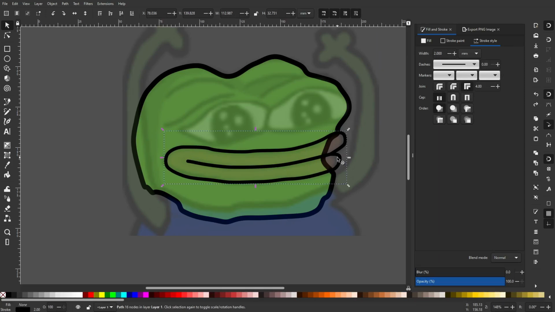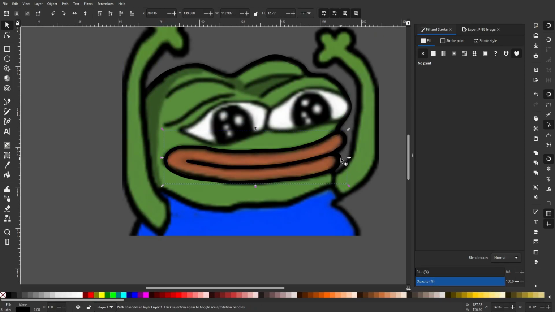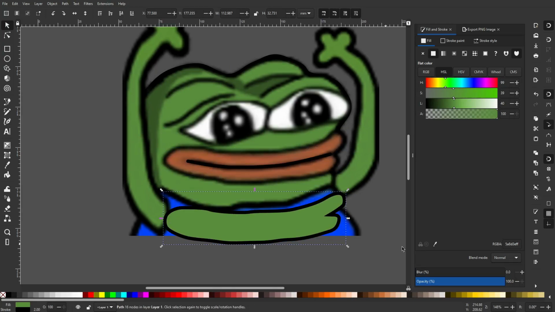Nice. With these lips, you can see that with this shape that we created, the original shape, we need to go to fill and then change this color to the color that we have. So let's turn the opacity all the way up, grab our lips, and then go to fill, and then we have to move these out of the way, unfortunately, to get this color. We can just eyedrop it, and then we can go ahead and just hit Control to get rid of the color.